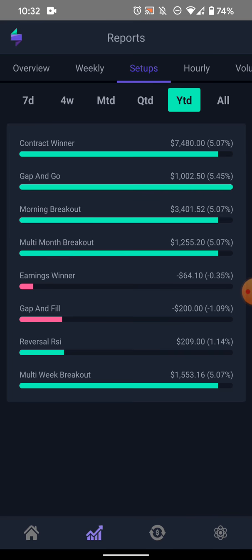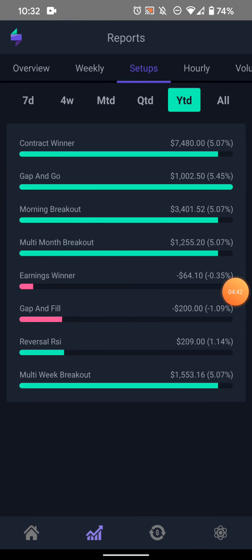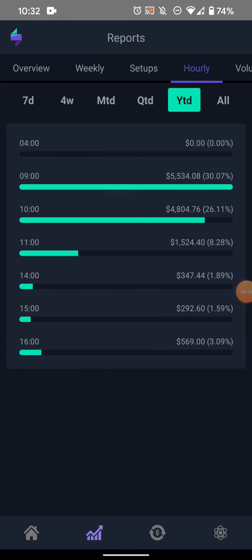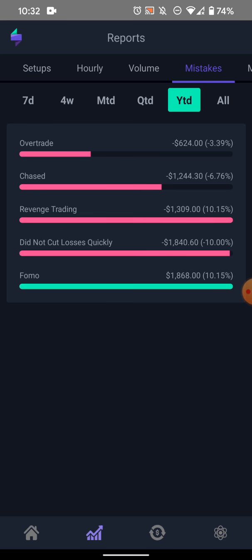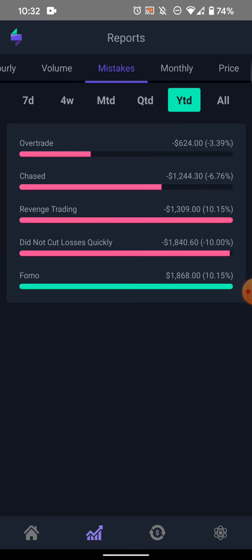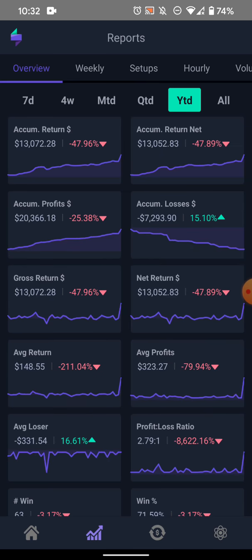For example, I can see the gap and fill setup is not performing well for me. It's actually bringing me losses, so I can decide to stop trading this setup. We can do the same with the hour of the day, with the volume, mistakes, which mistakes are actually bringing you the most money, or losing you the most money, which month of the year, okay? So again, multiple different angles.